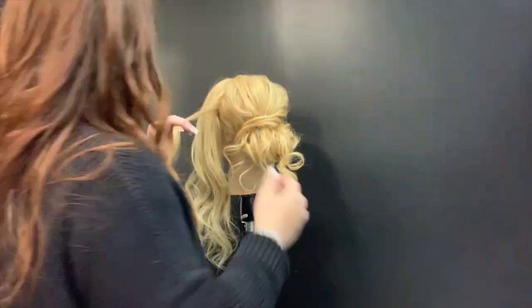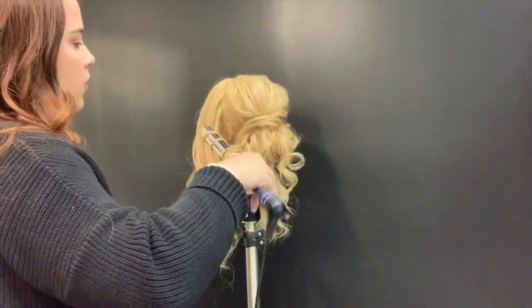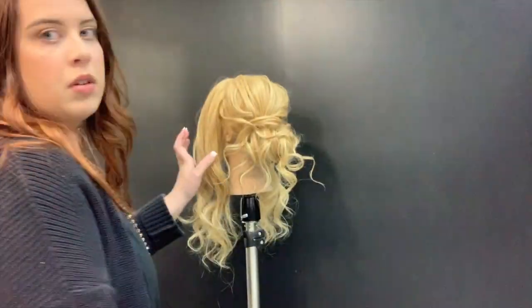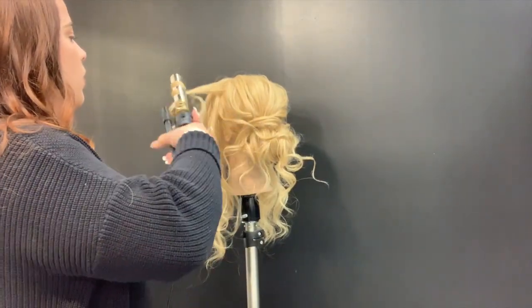So I'm going to continue on to the side section of the hair. This is actually the section with the most hair. I like to do that one first. So I'm going to go ahead and recurl this section just like I did the one before. I'm laying it over the updo just to kind of get an idea of what it's going to look like as I go.